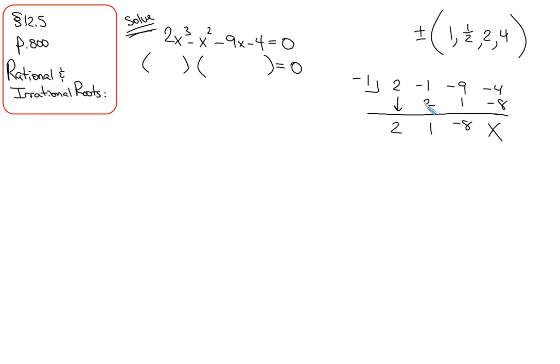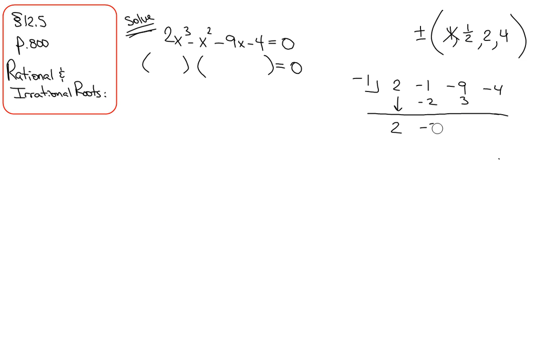Let's try negative 1. And so now I can really just erase this stuff and do it again. Negative 1 times 2 is negative 2. That's negative 3. Negative 3 times negative 1 is 3. That's negative 6. Is this going to work? No, because this would have to end up being a what down here? No, not 4. Negative 4. And it's not negative 4, so I know it's not going to work. So that means that plus and minus 1 don't work.